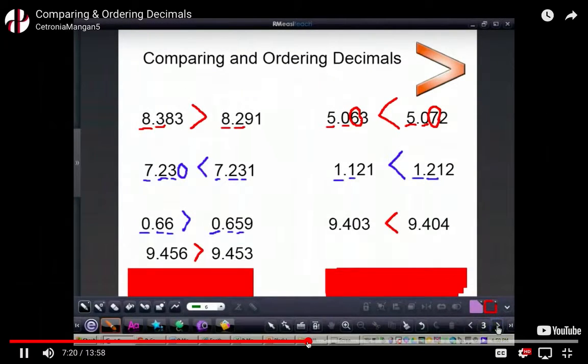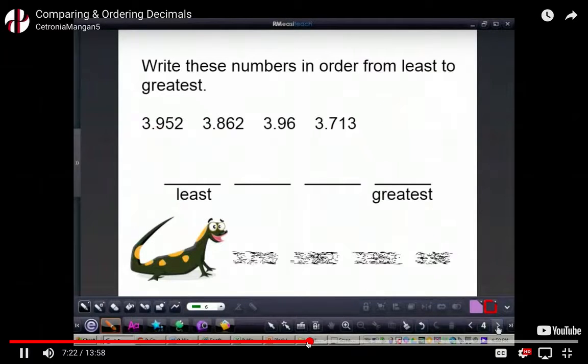Now, ordering decimals. Okay, and I'm going to do a couple problems for you so you can follow along with me, and then we'll do some together and I'll have you do some all by yourself. So now we're going to compare these numbers in order from least to greatest, and just like we were comparing two numbers together, you do the same thing whether you're comparing two numbers or 4 numbers in this case or 10 numbers or whatever. You always want to start with the number furthest to the left hand side. So we're going to start with our whole numbers.